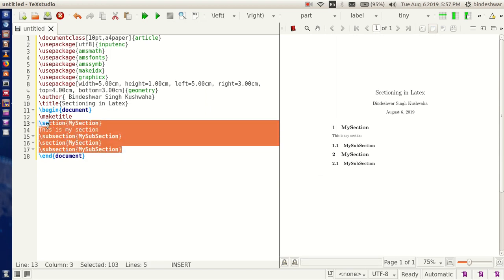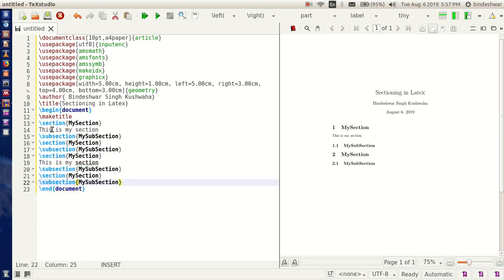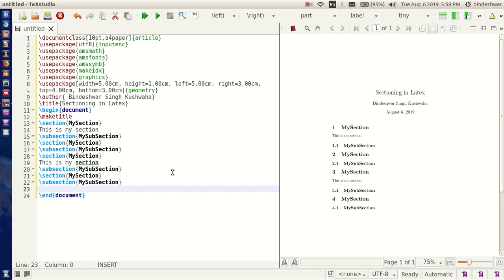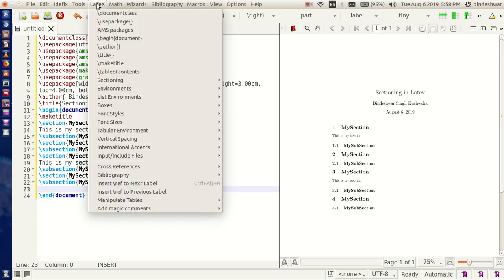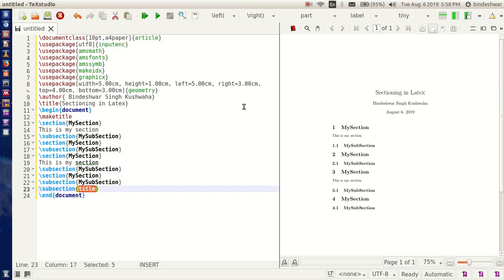Again copy all. So this will be the first section, this will be the second, third and fourth. You don't need to number. Again, subsection is also an option in LaTeX, so use this one. Go to the LaTeX menu, sectioning, subsection.